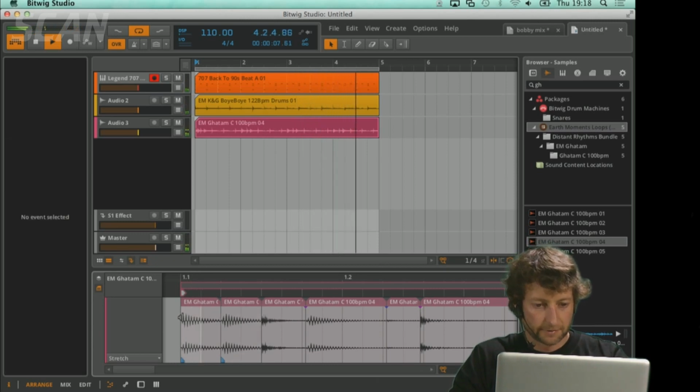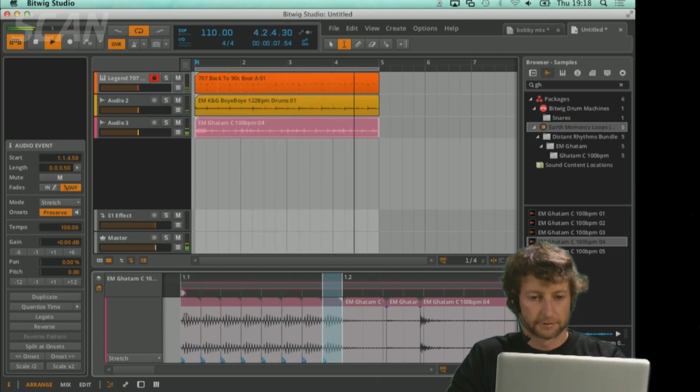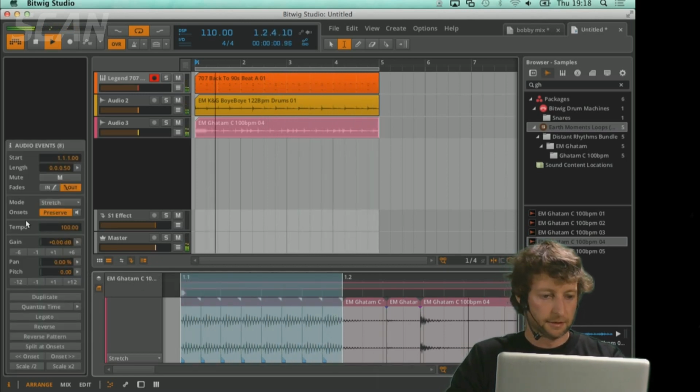So I'm just going to select just one little section here, then duplicate it a few times, which is going to give me a, okay. And then just to add a little bit of variation to it, I'm going to select the little trill that I just did, and let's play around with the pitch.